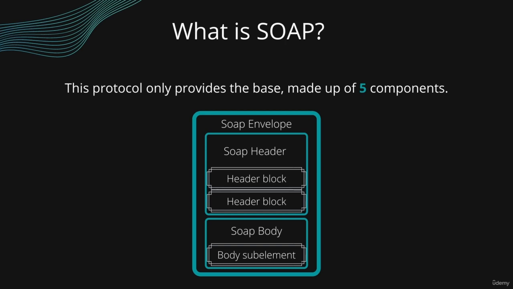Now we also have the header as part of a SOAP protocol, and this one is actually optional. Next we have the body, which is the most important part. It is basically the most of the SOAP message, so it contains the bigger part of the information that is sent. And also, lastly, we have the fault tag, which is the last component of SOAP APIs. And this tag of fault is placed inside the body, and what it does, it specifies error messages that might appear within that request or response.